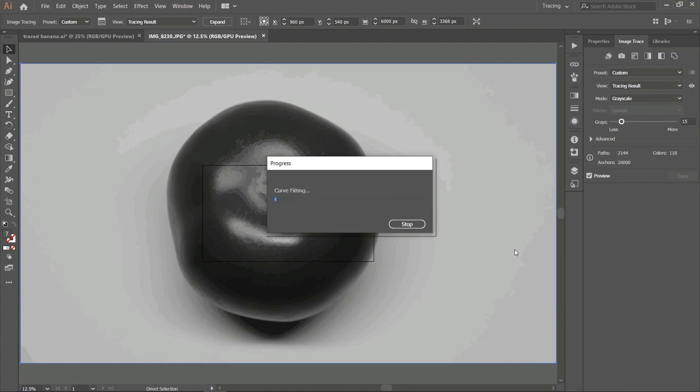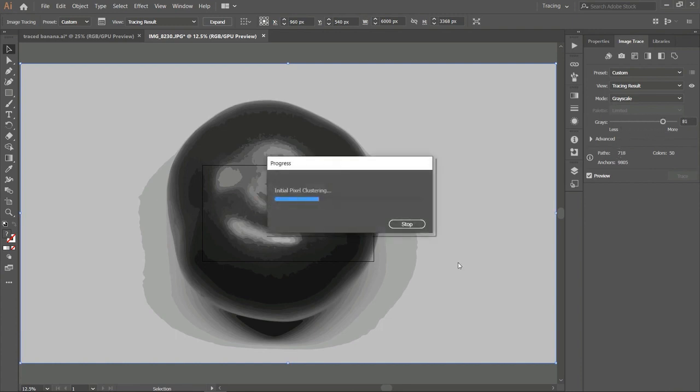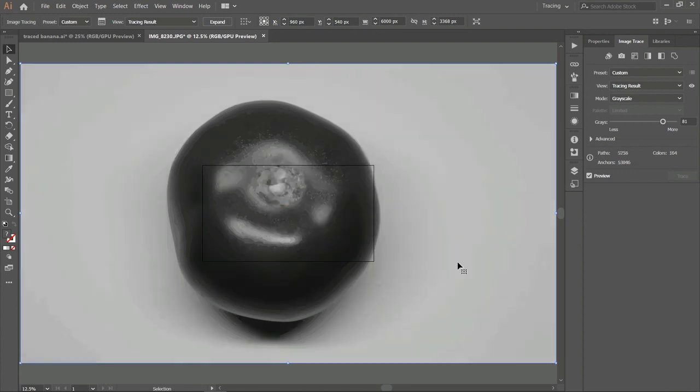Sometimes you might require a vintage look, so an old vintage look would be better incorporated with black and white shades. At that point of time, you can go with that. Otherwise, you have different presets as well: 6 color, custom, alpha channel, and more.